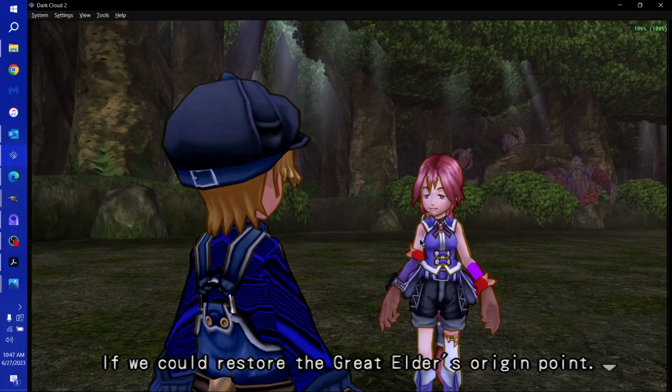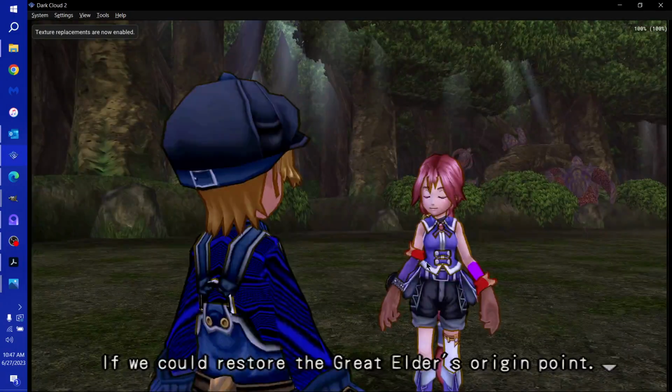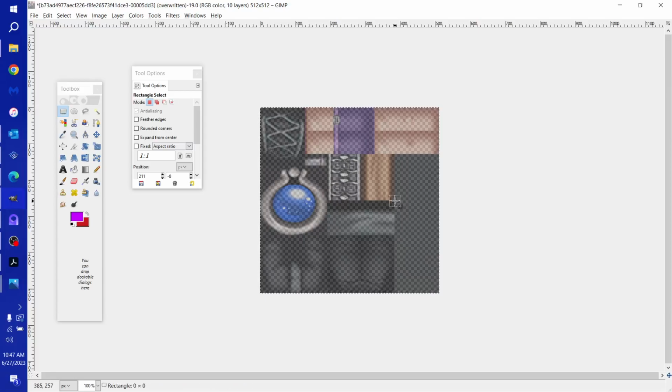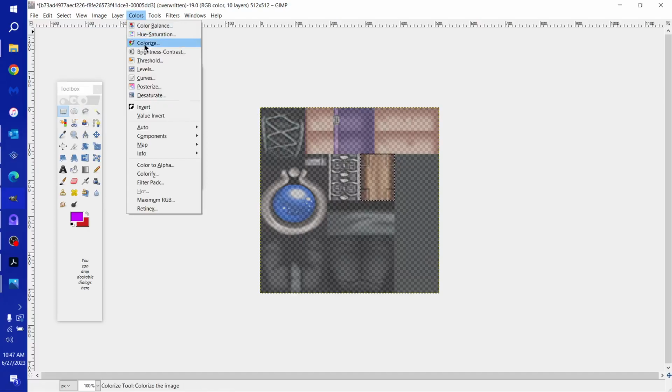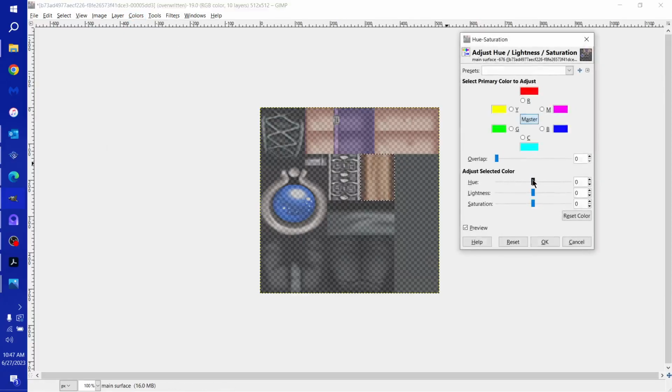And I want to change this up, so I don't want her to have yellow. I would like her to have white. So we're going to go like this. In this program I'm using the rectangle selector tool. You can use whatever tool you want to highlight it. You'll figure this program out as you use it more. It's not too hard. We're going to go to saturation, and I want to change this to match our clothes, but then I also want to desaturate it almost completely, like right about there.